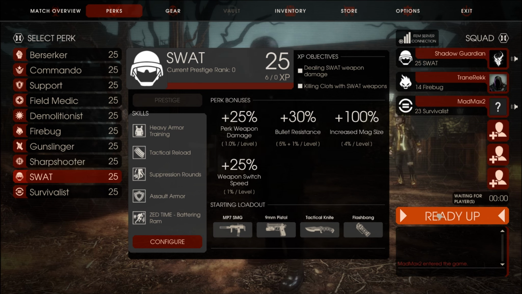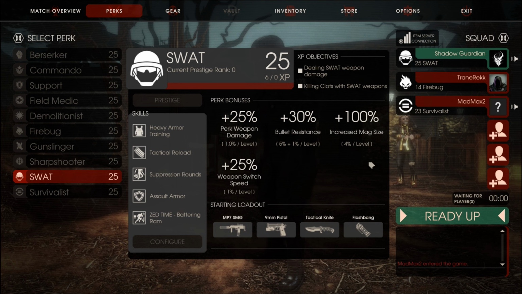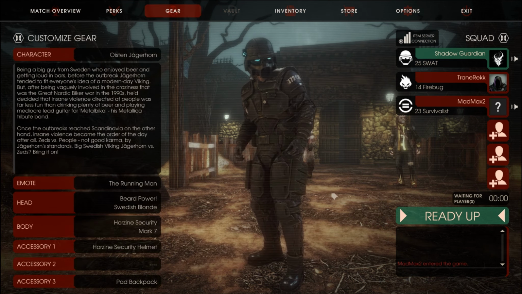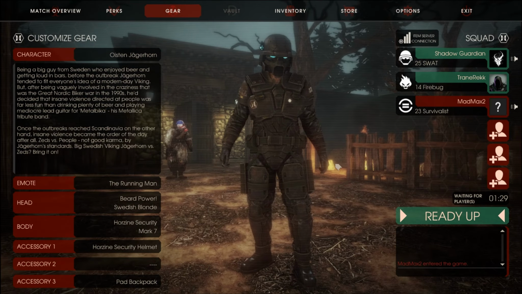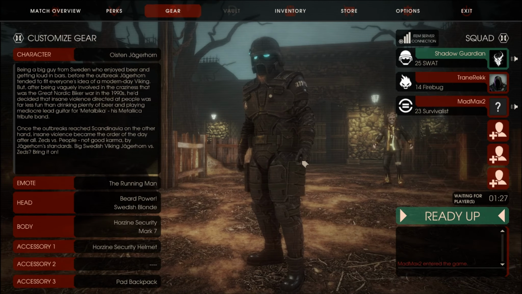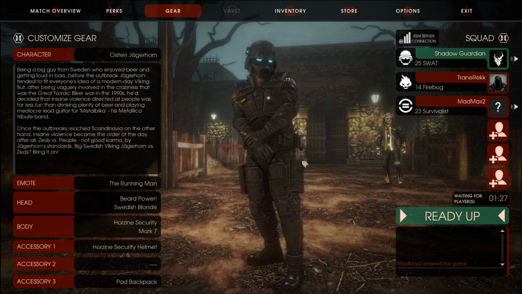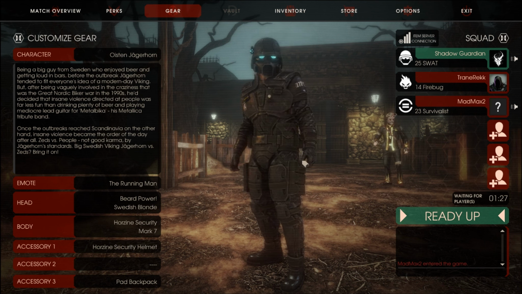But you can't change it after the round started then. Right, you can change it in between waves. I'm not sure how that works, though. It might not actually change. And you can do the same thing with your starting weapon. Is that just a survivalist thing? Yeah. Okay. Random.